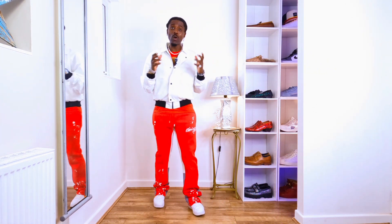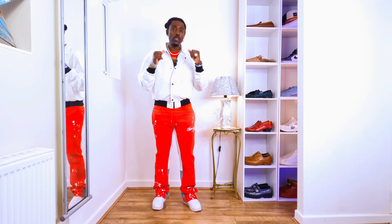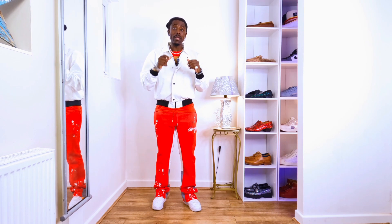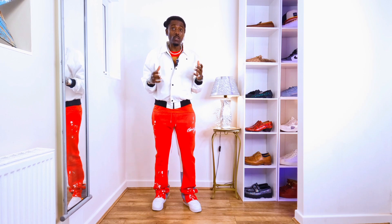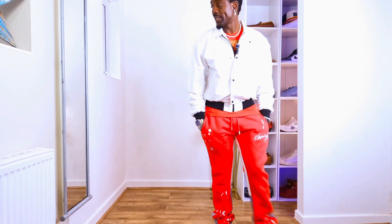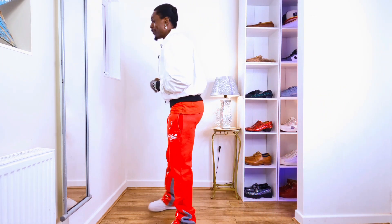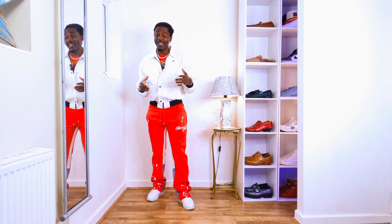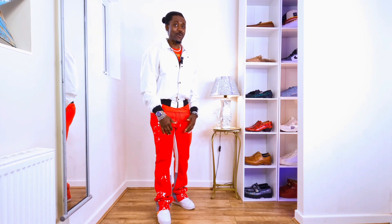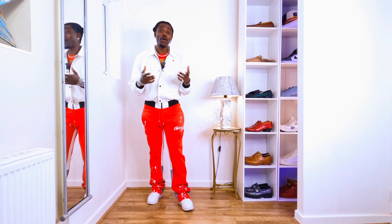In case you have these joggers or any joggers, you know what to wear with them. Here's how to style it: first put the red crewneck on before you pull the bomber jacket on top — it's gonna look really cool and stylish. I like the way the vibe looks, very cool, relaxing, and chill. The white bomber jacket looks compatible and completely on point.